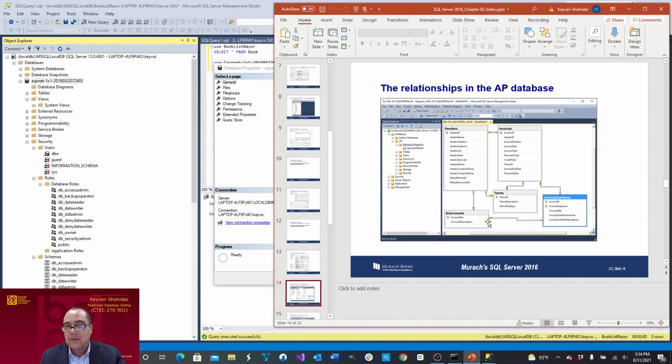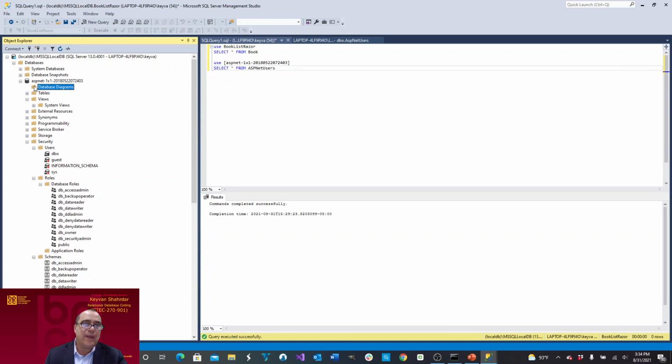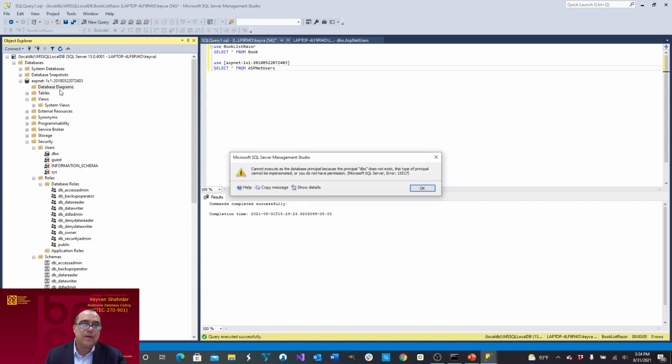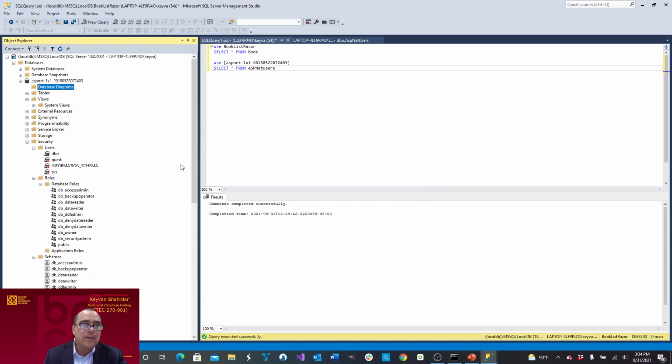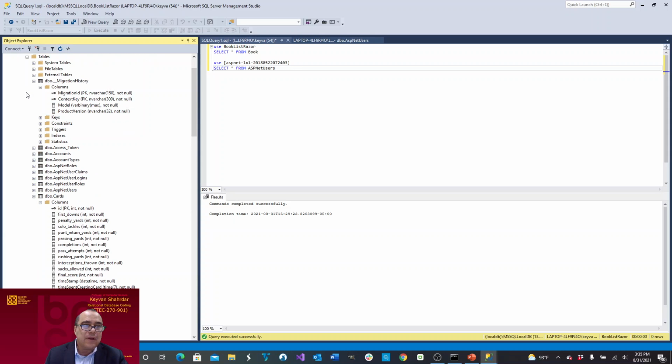And this is the database diagram. You could tell it to create a new database diagram. Let's look at the tables.